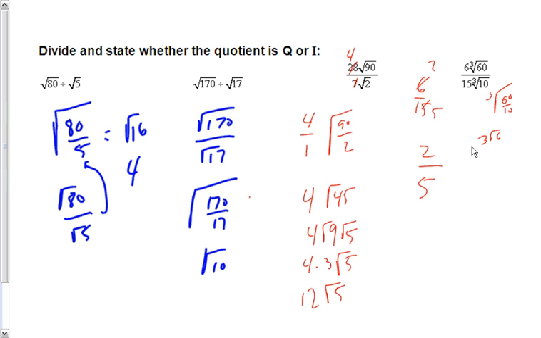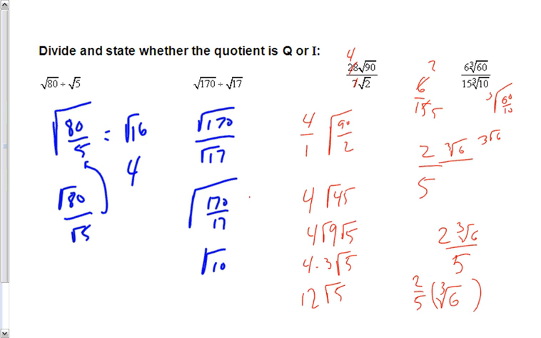The question is, where does it go? If you look at it, it's just going to go on the top. This is because the 10 is going into the 60, so it's going into the top. So you might see it as 2 the cube root of 6 over 5, or you might see it as 2/5 the cube root of 6, which is both the same thing.